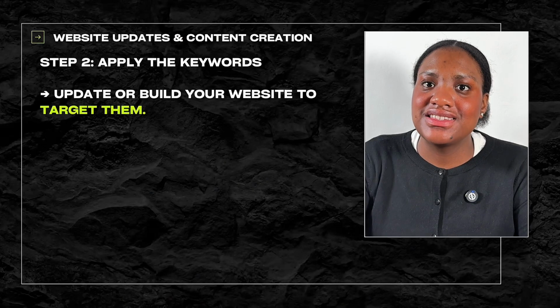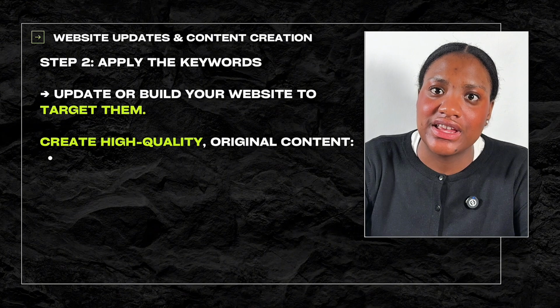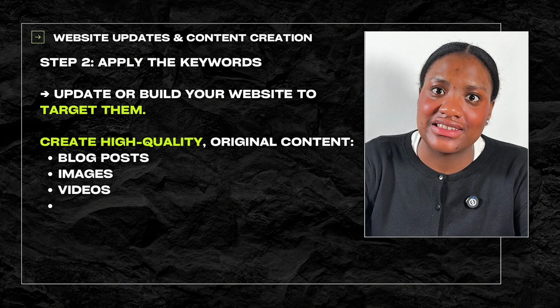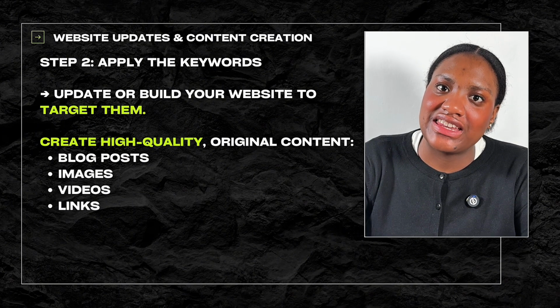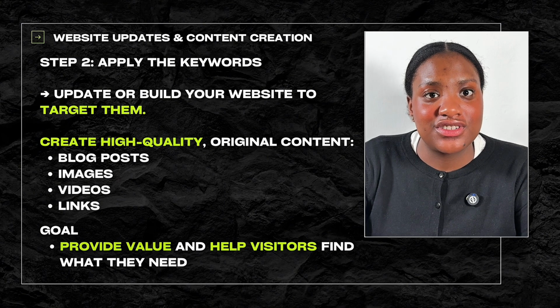Website updates and content creation. After finding keywords, you update or build your website to target them. This step includes creating high quality original content like blog posts, images, videos, and links that help visitors find what they need. The goal is to provide value and keep users on your site.